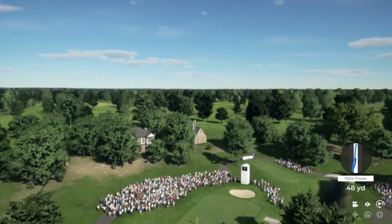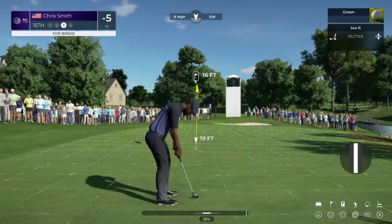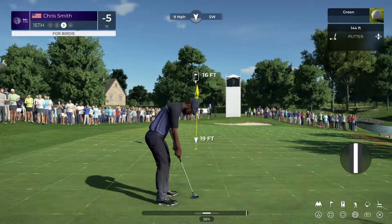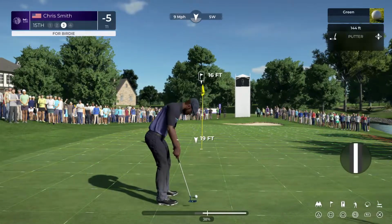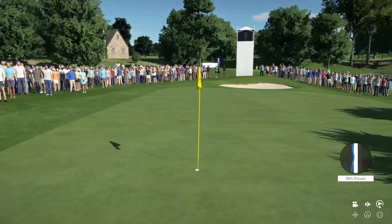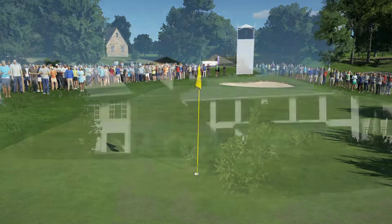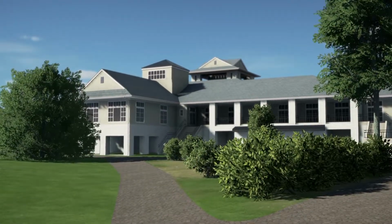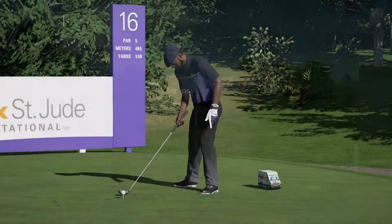Opting for the 9-iron. Lovely effort that. Not afraid to go deep. This putt's for 6 under par. It's up, it could be in. Well, what a way to bounce back. Nice putt to hole. And that will take him to 6 under. And this is quality play, still on top of the leaderboard.